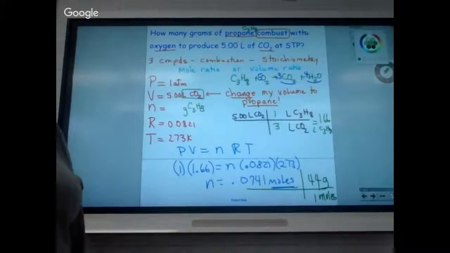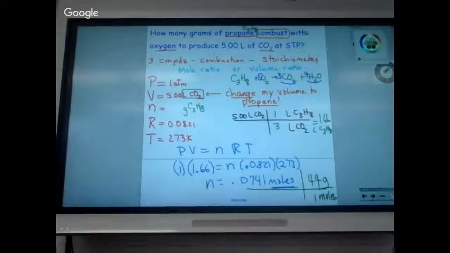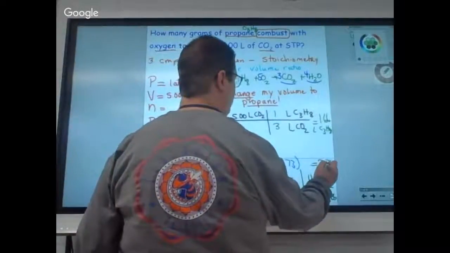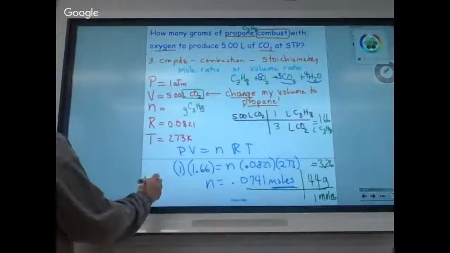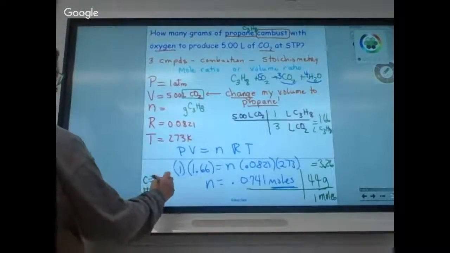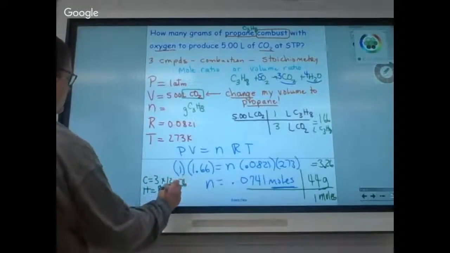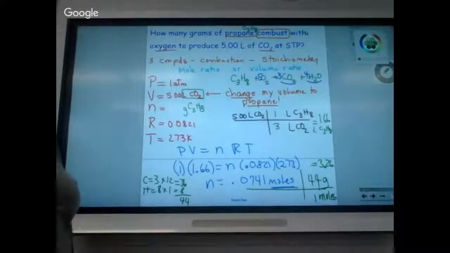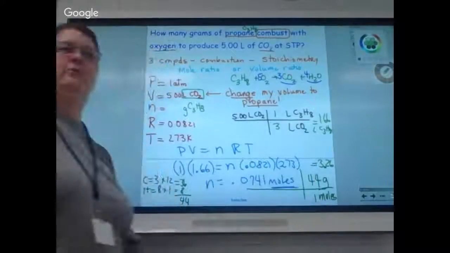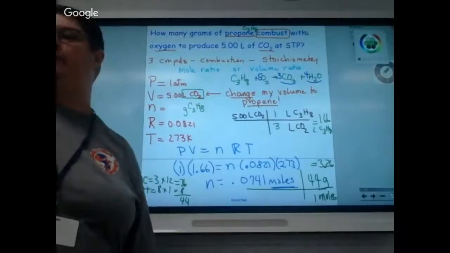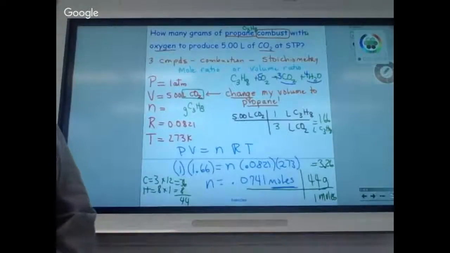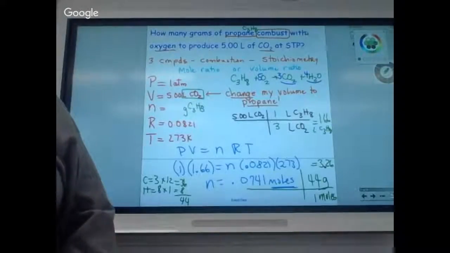Did I add wrong? No. Caroline's looking at me like I'm nuts. No, I'm just trying to... 3.26. I said C equals 3, H equals 8, times 12 times 1, 36, 8, 44. What is that, equals 3.26? That's what we got when we said this comes out. That's what Diamond told me it was. If she's wrong, then she's the one that got it wrong. When we multiplied to get grams. I'm glad to know. I was just trusting her.